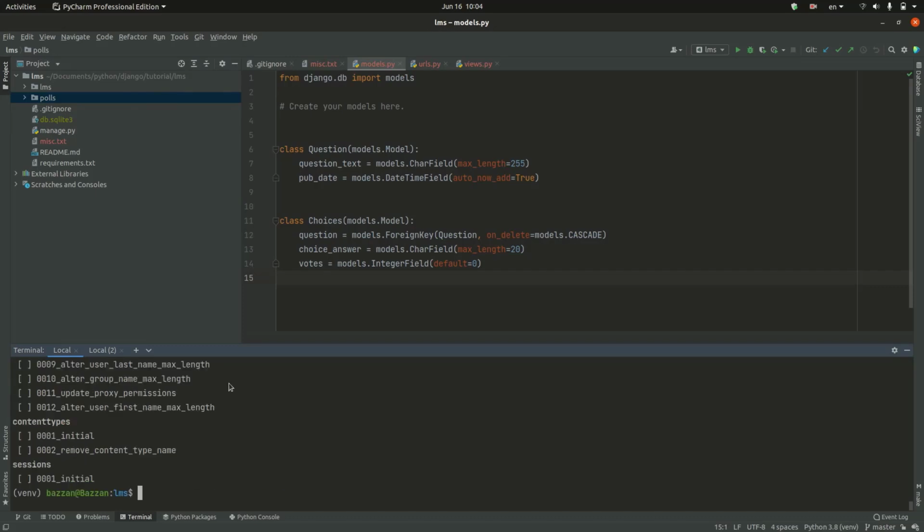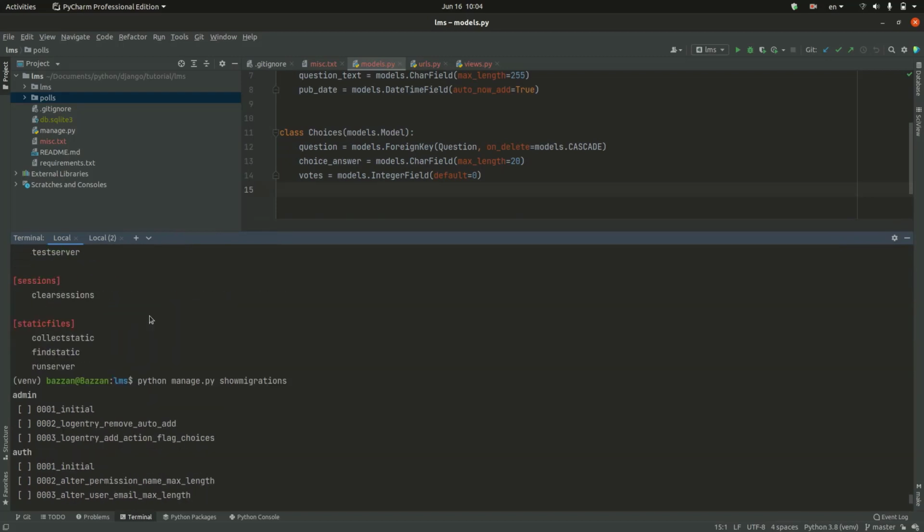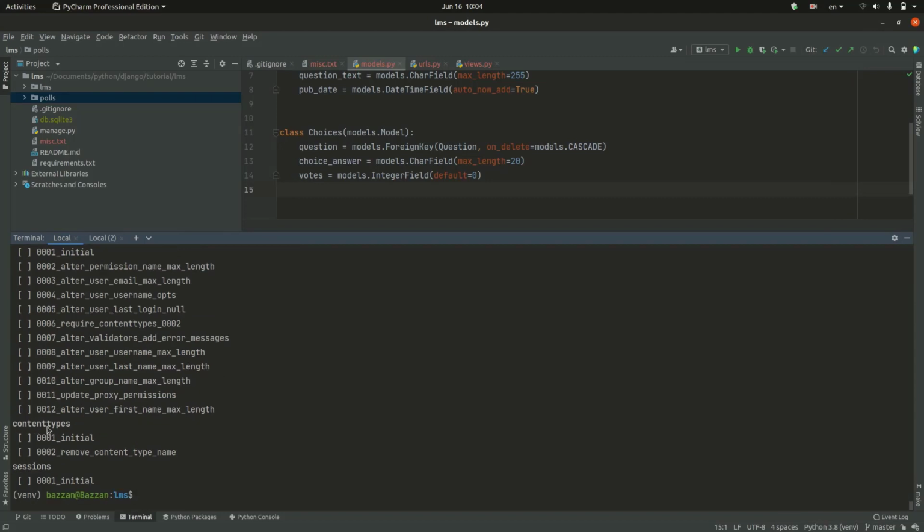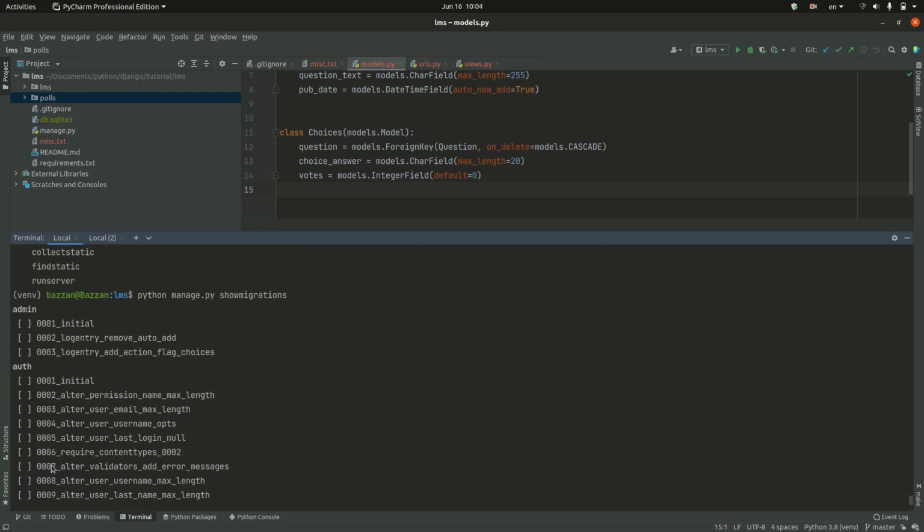Show migrations. And this is it. This command shows us all the apps we have in our Django project. So these are apps: admin, auth, content types, sessions. These apps were automatically created.